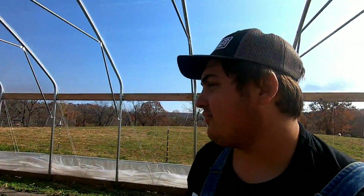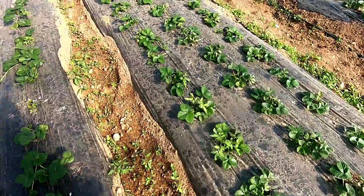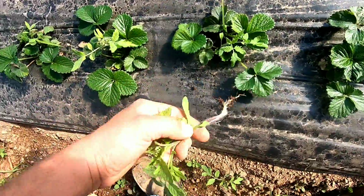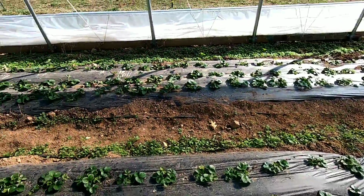Now I know a little bit about varieties and how they work out, but we also are coming through here today and pulling off all the weeds and stuff. We got a few tomato plants growing in between the plants here, and we're just taking them off, cleaning up all the holes and all the plants.